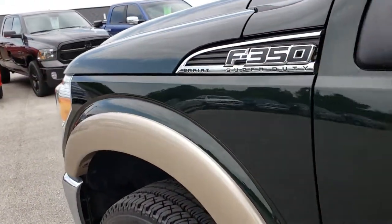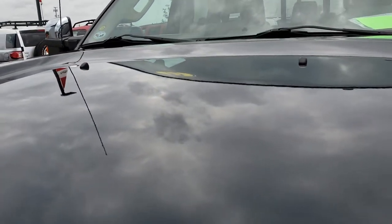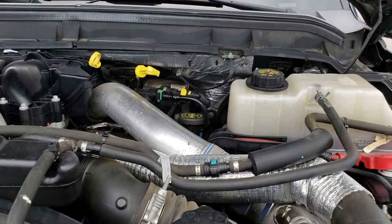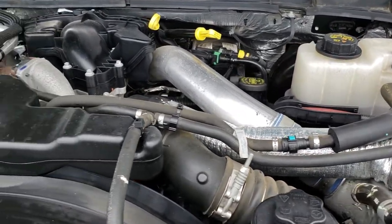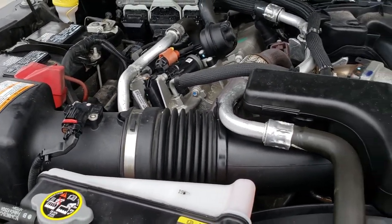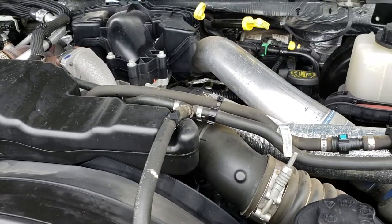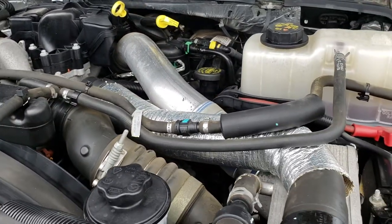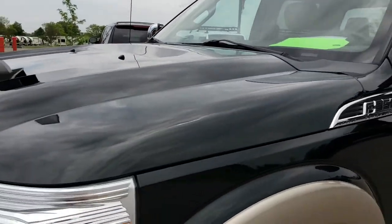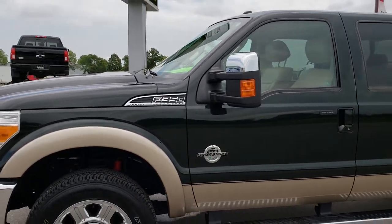Let's take a quick look under the hood. I'd like to thank you for checking out the video and hopefully it has persuaded you to make a smart buying decision on this truck. The engine bay is very clean and runs very smooth. This truck has been fully safetied and inspected by our service shop, has a fresh oil and filter change, all the fluids have been checked and topped off, and this truck is 100% ready to go.